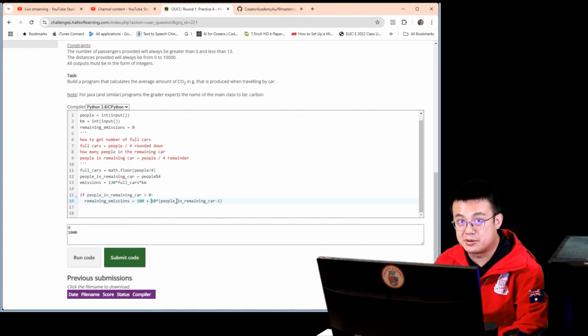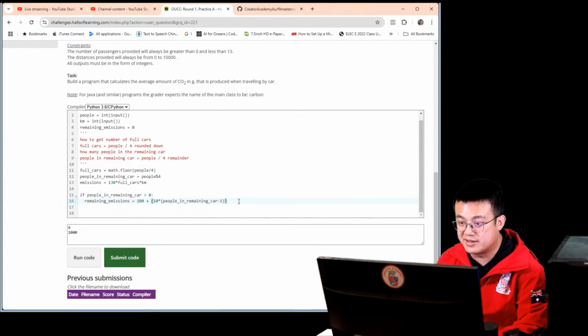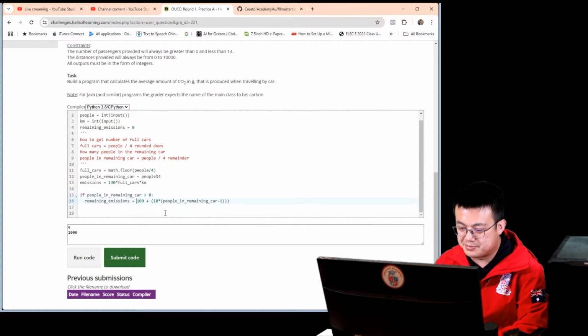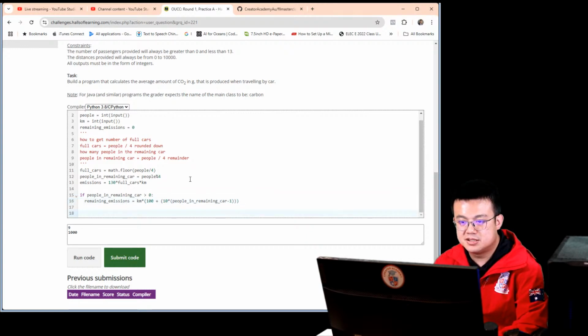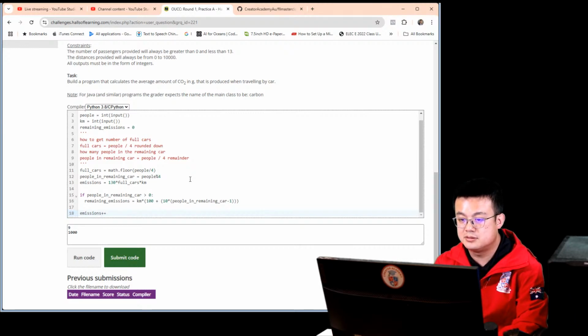I need to take away the driver, which is why it is 100 plus 10 times the people remaining in the car minus 1, and all of this is multiplied by the kilometers. Then emissions plus equals remaining emissions.